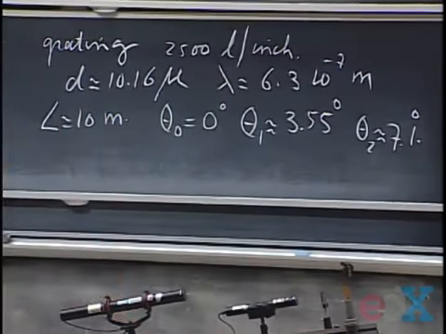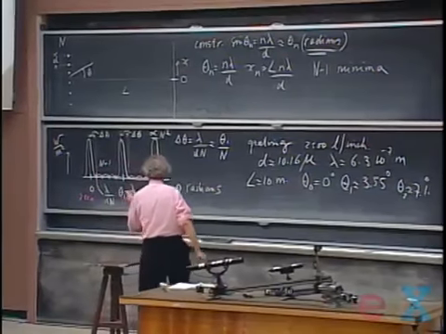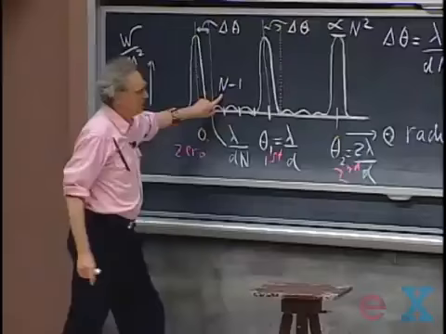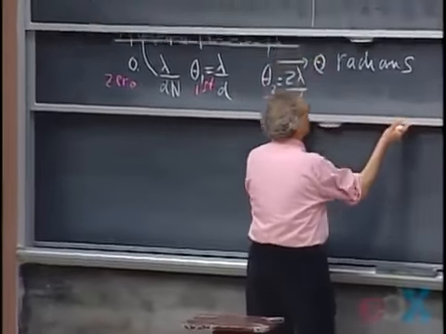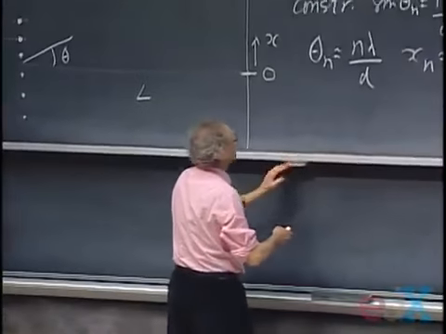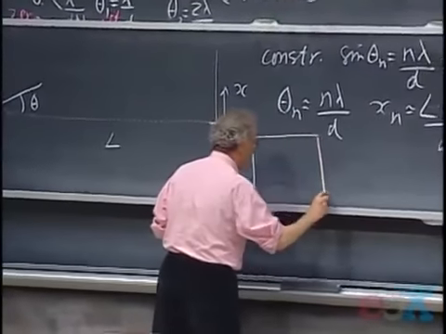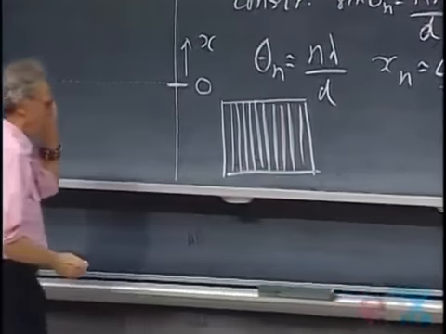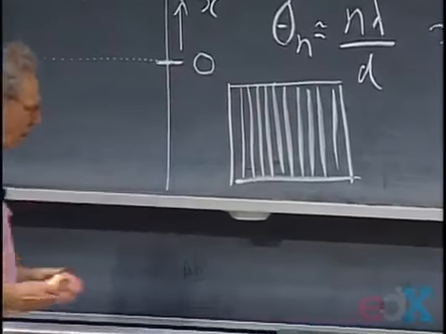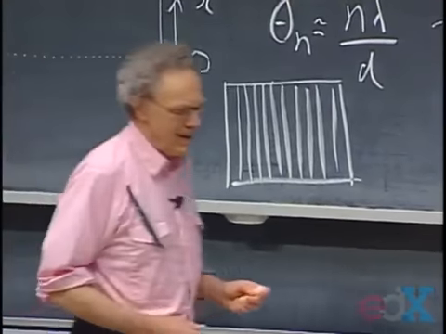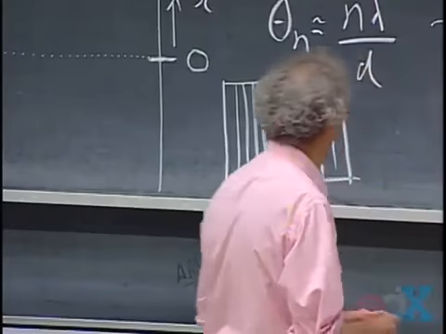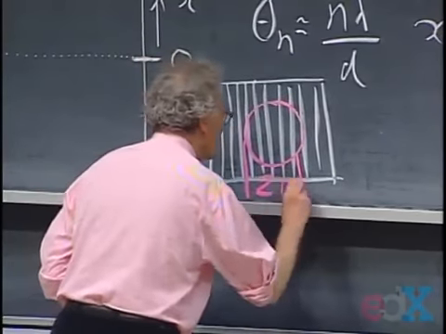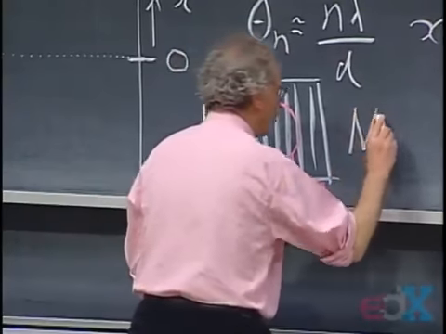If you want to know how wide the width of this peak is going to be, then you have to know how many lines of my grating I will be using. Well, my grating is like so. Here I have these lines, not unlike the grating that you have in your optics kit. There are 2,500 of those lines per inch, and my laser beam is roughly 2 millimeters in size. So this is about 2 millimeters. And that tells me then that I cover about 200 lines.